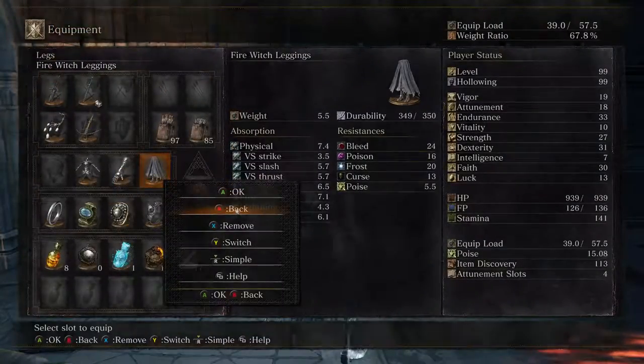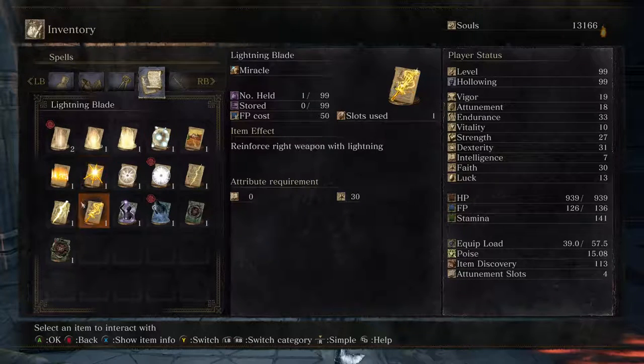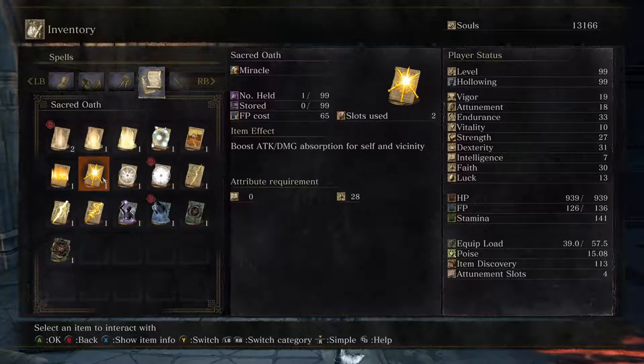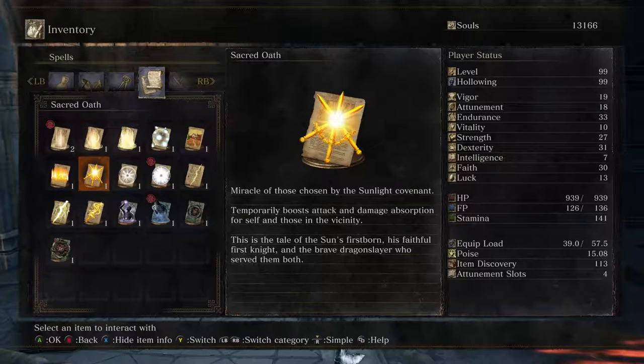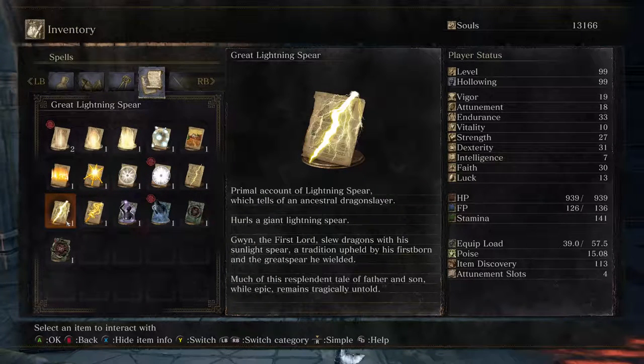Let's just check out what those spells are. Or miracles, rather. So, Sacred Oath first, since I already kind of know what the other one does. Boosts attack and damage absorption for self and vicinity. Miracle of those chosen by the Sunlight Covenant. Temporarily boosts attack and damage absorption for self and those in the vicinity. This is the tale of the Sun's firstborn, his faithful first knight, and the brave dragon slayer who served them both. Okay.